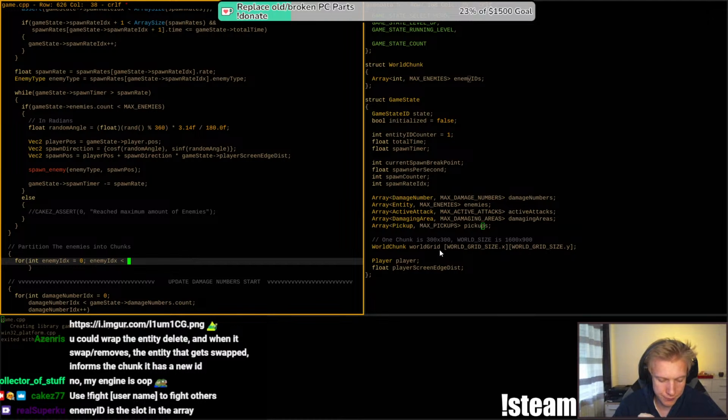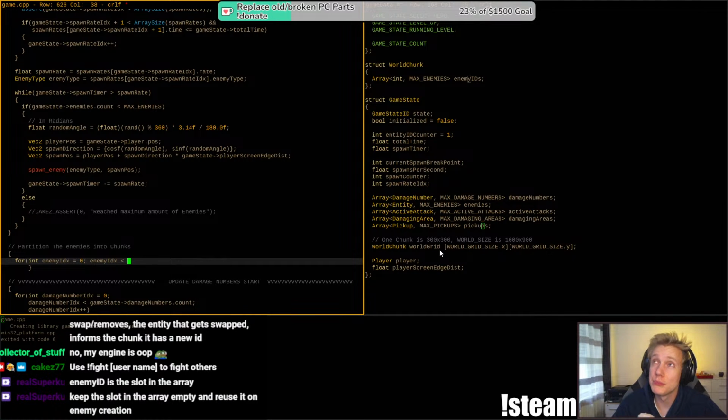I need to mark an enemy whose HP is below 0 as dead. But then an enemy could be hit multiple times with the same attack before he's dead. Is that a problem? He could be targeted. Keep the slot in the array empty and reuse it on enemy creation.